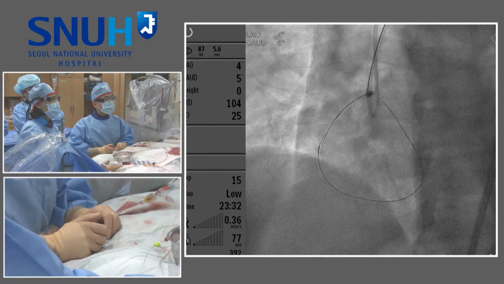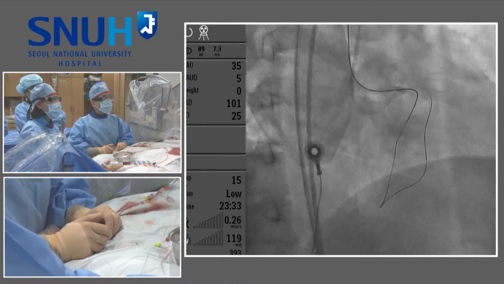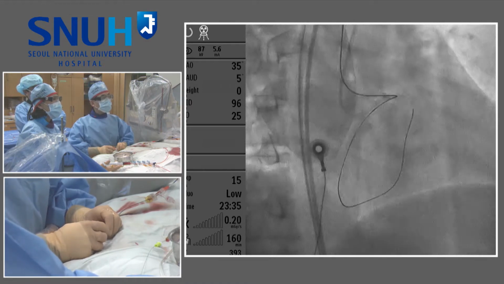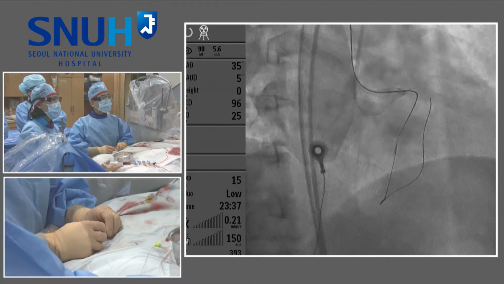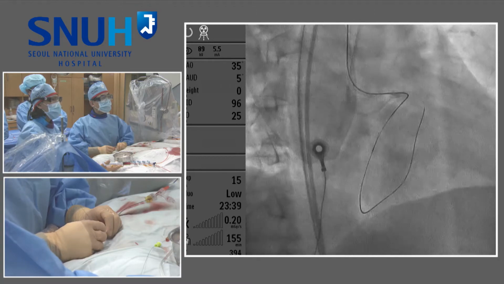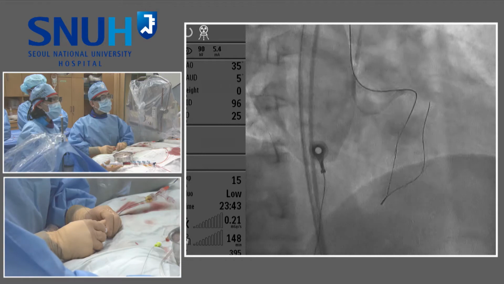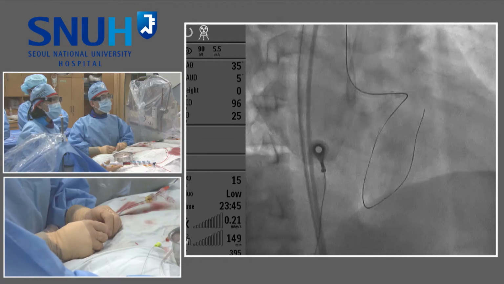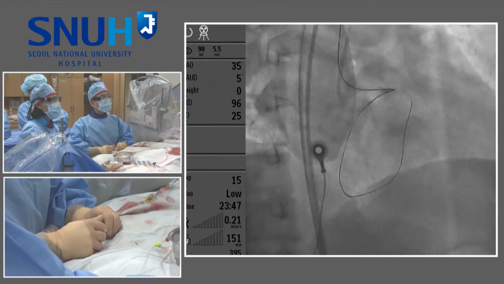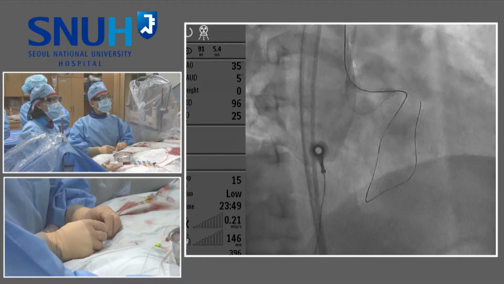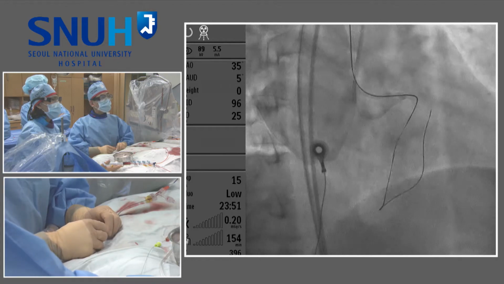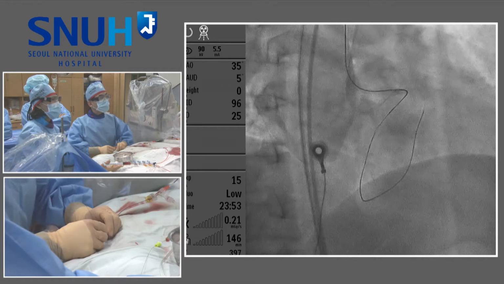So Dr. Kim, that is Gaia second from the AP direction is good. Okay, please. Dr. Kim, there was a question about the wire that we are using right now. Gaia second, retro. Ante Gaia second, both Gaia second. Okay, LAO.